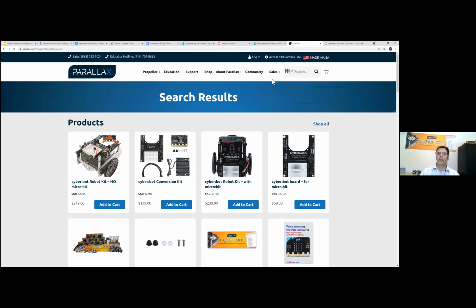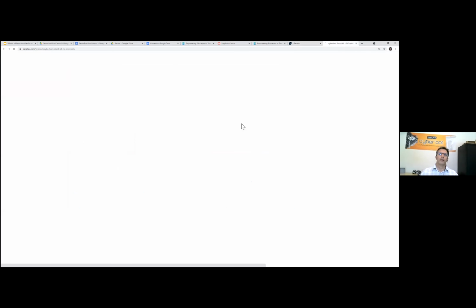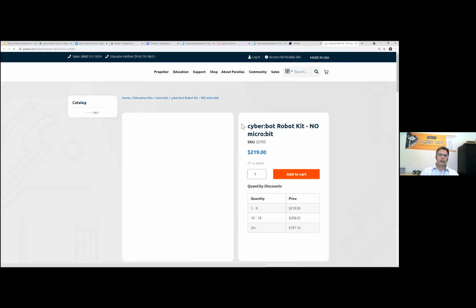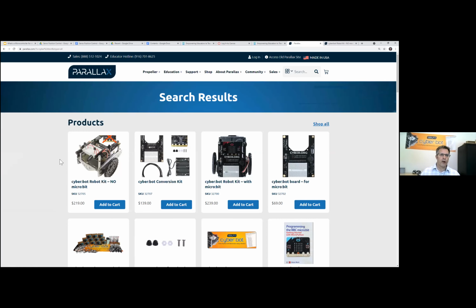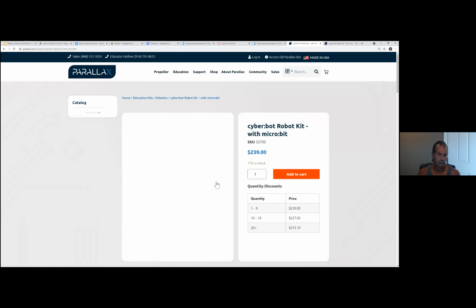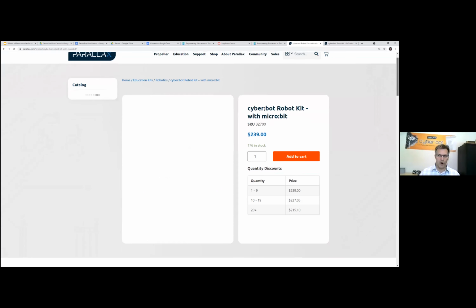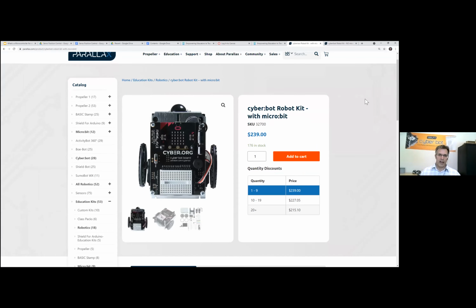All right, so here is the Cyberbot. COVID kind of put a damper on robotics. Yeah, I got a number of tech support inquiries from mixed classrooms where some of the students were doing it at home and others were doing it in class. They had a half and half mix. And that was quite the management task, with the students picking up their Cyberbot kits.